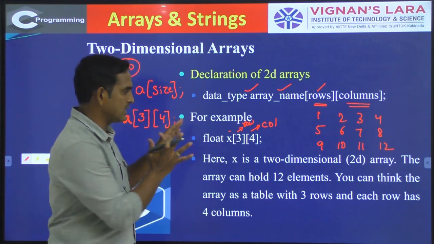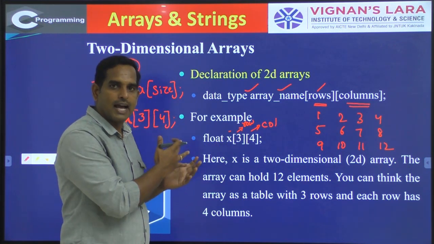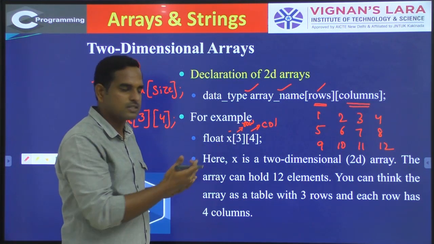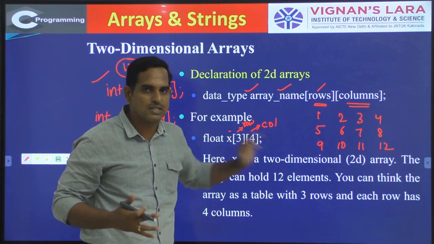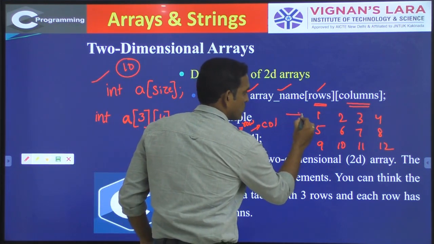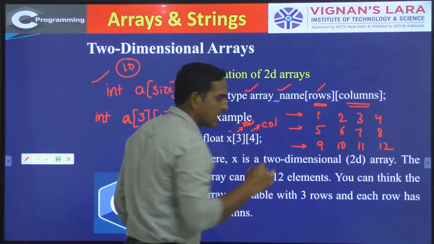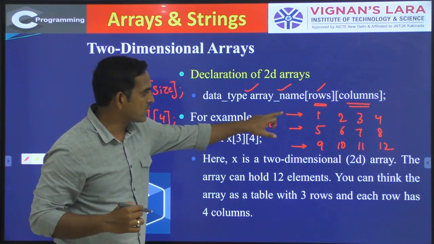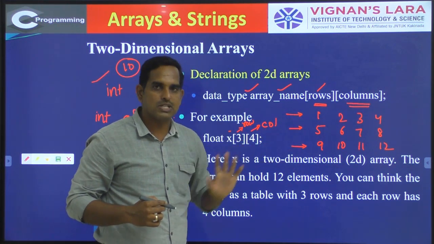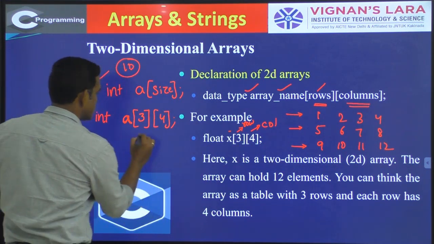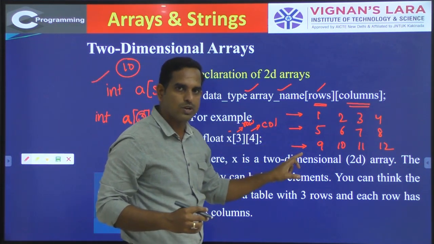So, you can see this is a two-dimensional array. This two-dimensional array can be seen as an array of arrays. That is, you can see the two-dimensional array as an array of 3 one-dimensional arrays. This will be one one-dimensional array, this will be another one-dimensional array, this will be another one-dimensional array. So, we can see this particular two-dimensional array as 3 one-dimensional arrays. Whenever you have this particular value, you can see this as the number of rows you are going to represent.